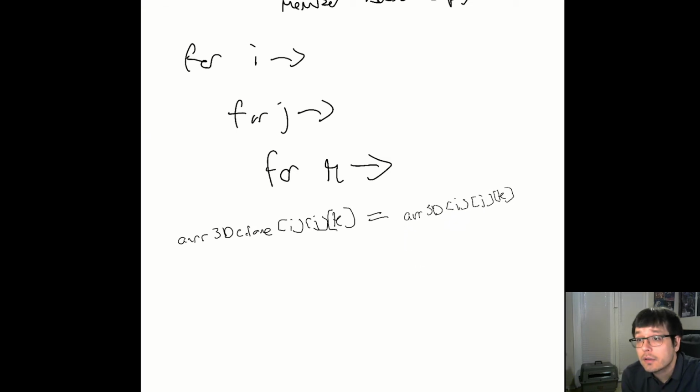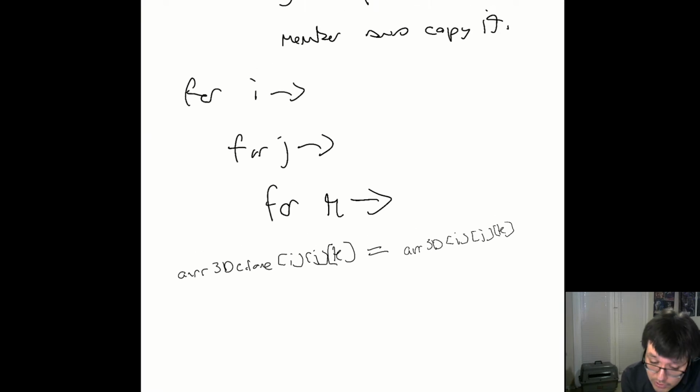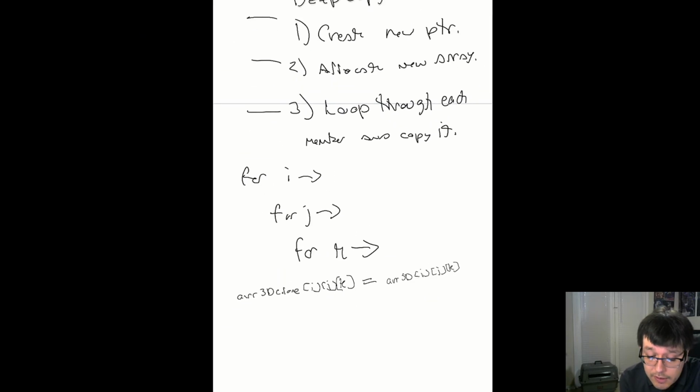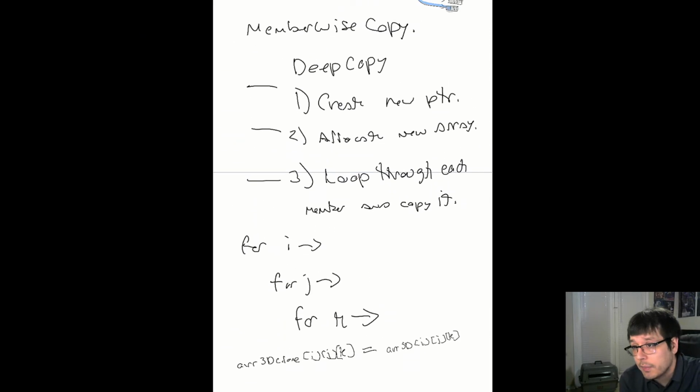Like that. You're going to have this massive line that copies it. And when you do that, only then can you say that you have made a deep copy. So you have to create a new array, allocate all the memory for it, and then go through a for loop and just copy each individual member like that. When you do that, you can say that they're a copy of each other and they're independent of each other.